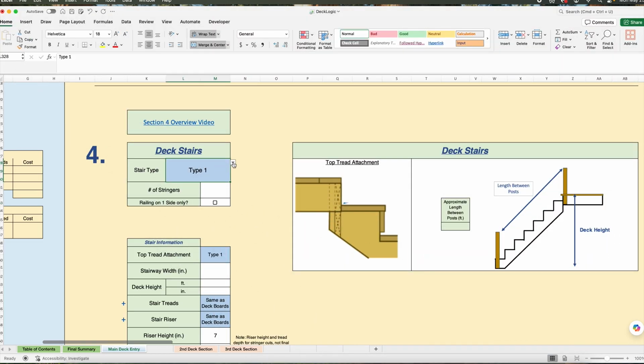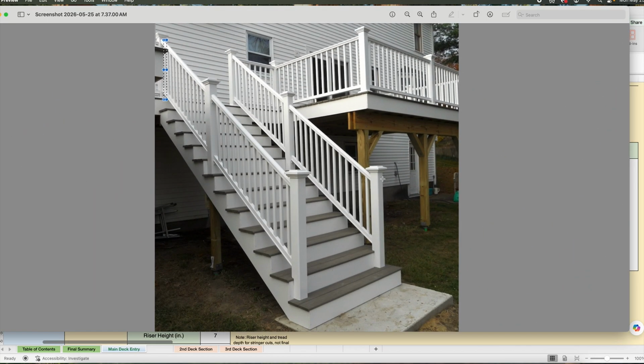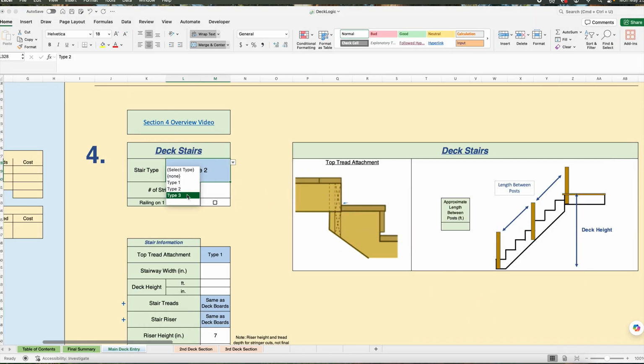A type 2 railing means two sets of posts along our stairs connected to railing posts at the top. So that'll look something like this: we have a post at the bottom right here, another set of posts in the middle, and connected to posts up here at the top. Type 3 just means, once again, 3 sets of posts.